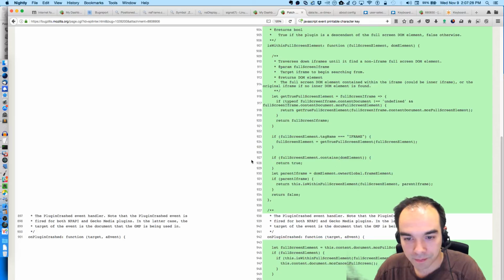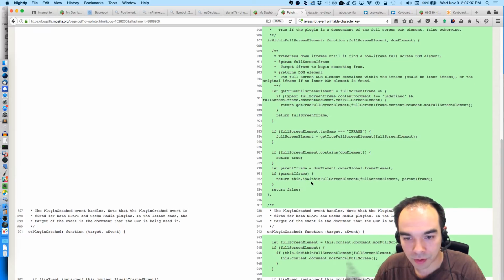Parent iframe, DOM element, owner global, frame element. If parent iframe, return this is within full screen element.